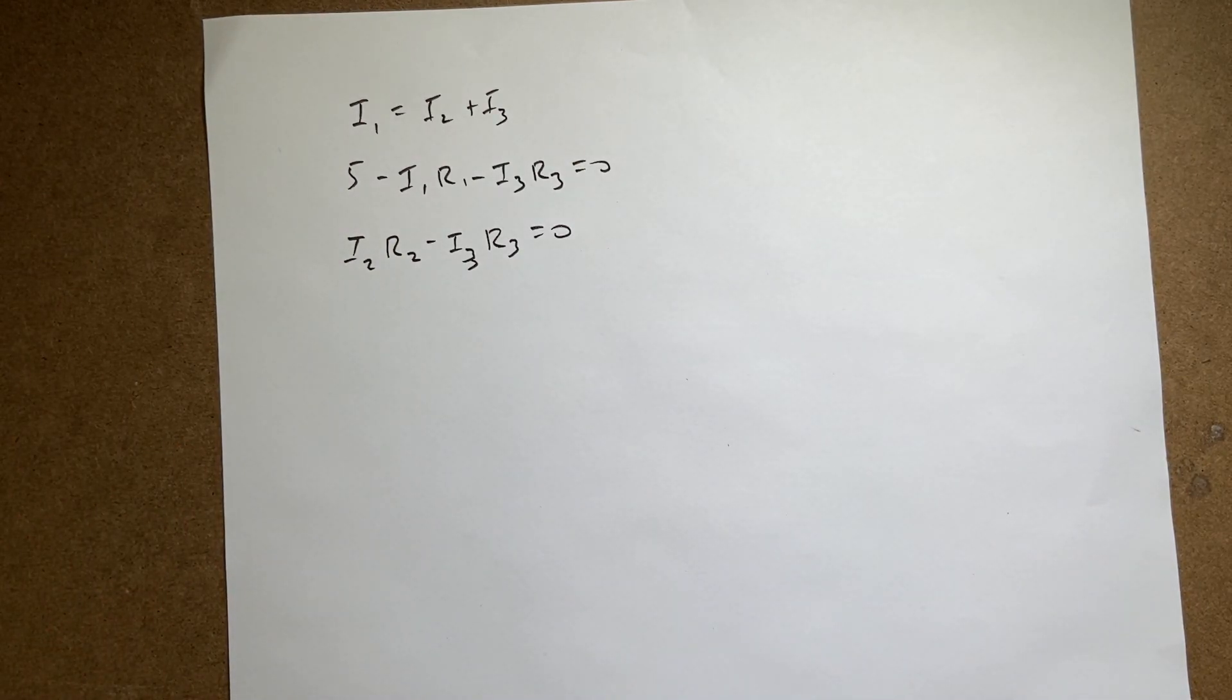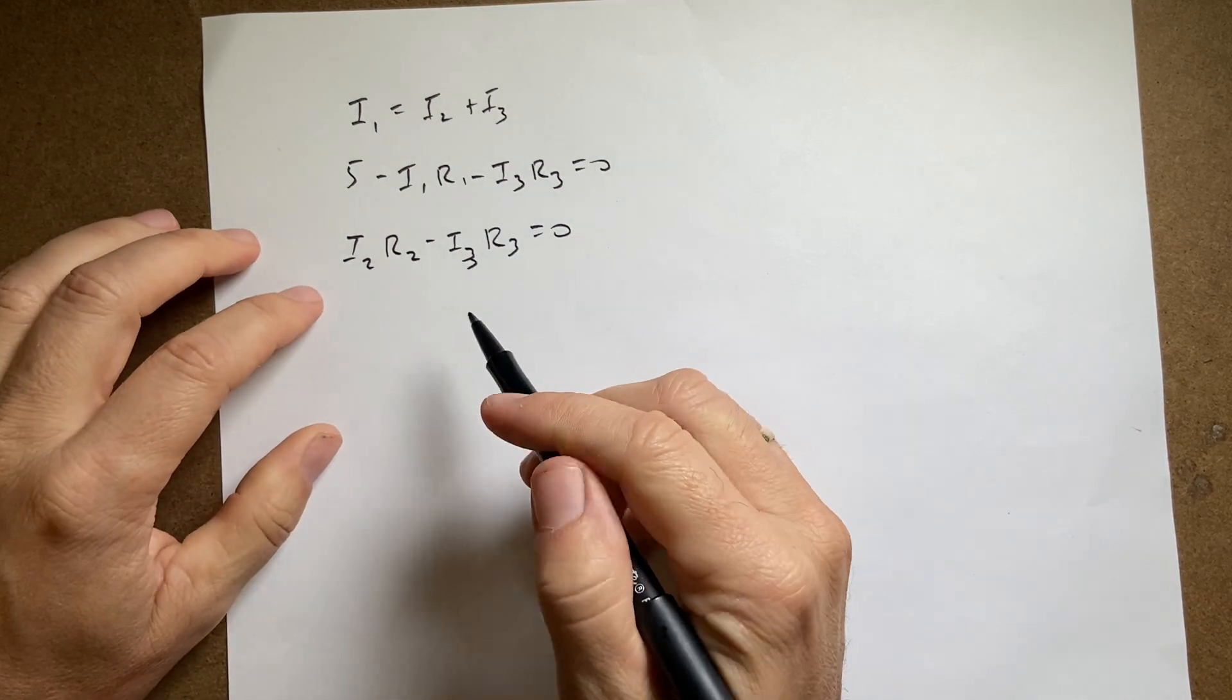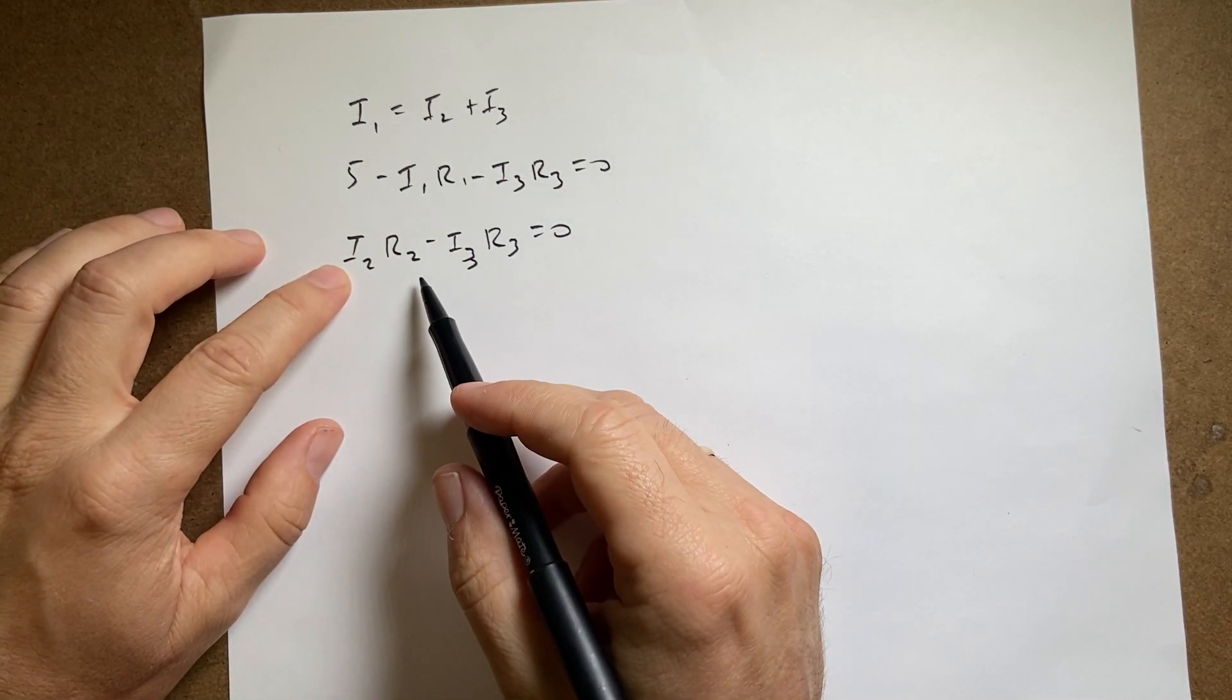So you may be tempted to say, hey if I do this weird multiplication and adding equations I can get things to work. And that works. But you'll get into some situations solving equations in the future that it's not going to work. So I just recommend not doing that. I recommend solving for a variable and substituting in for variables. So let's start with this one since it's got only two variables in it. I'm gonna solve this for I2.